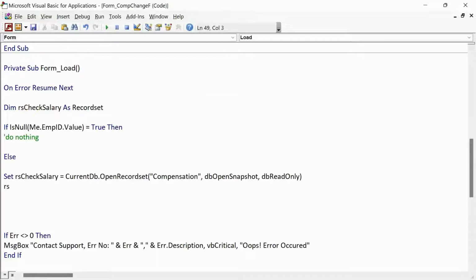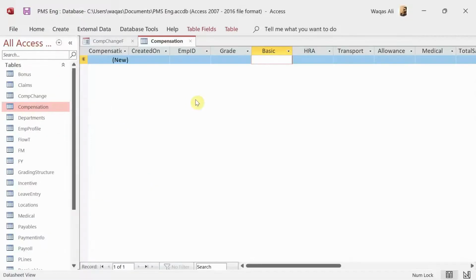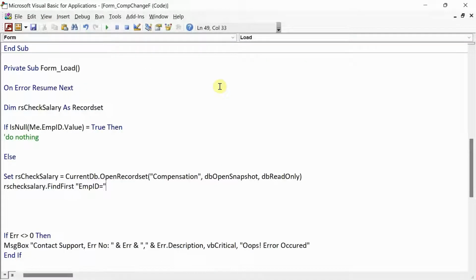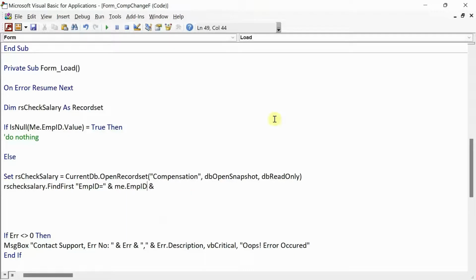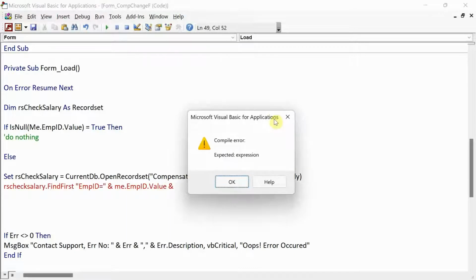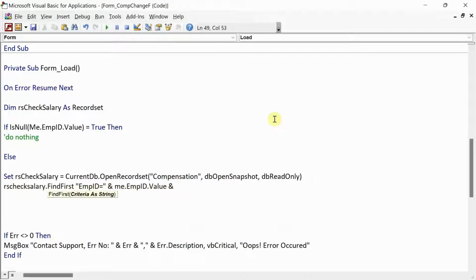So we'll say rsCheckSalary.FindFirst. So first of all, I want it to find emp ID. That's what I want Microsoft Access to find, the employee ID in this recordset, which should be equal to this employee ID field, me.empid.value. Okay, now here we go.